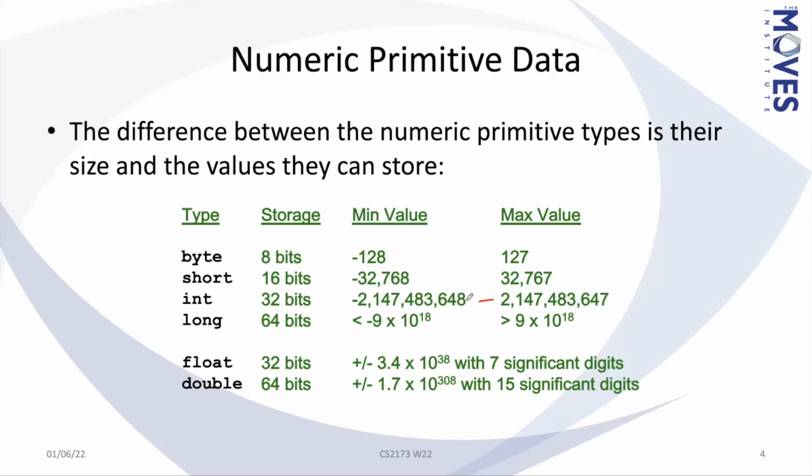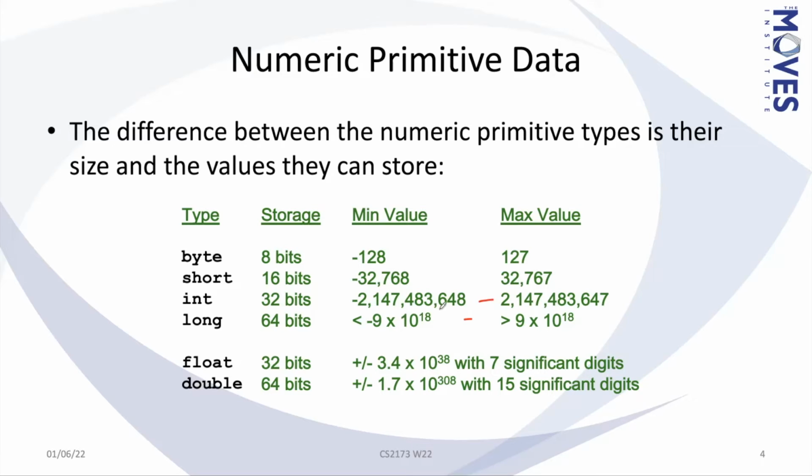So, int, this is a fairly big span of possible values, and sometimes it's just not enough. And so in that case, you resort to long. Floats, again, the problem with floats is that they just don't have the significance that you want. So we will not be using those. Whenever there's a floating point, we will use doubles.